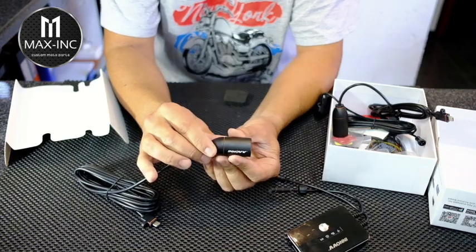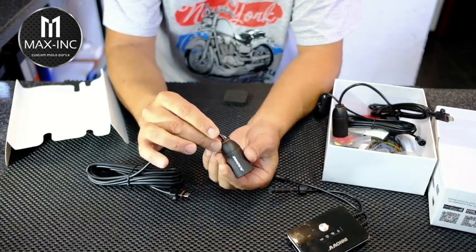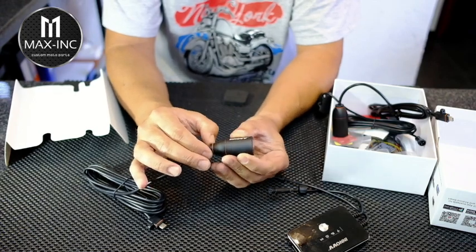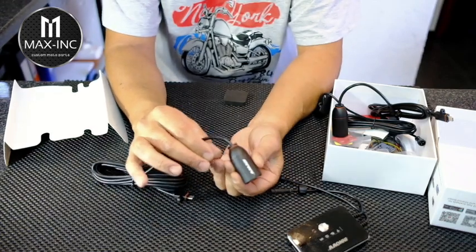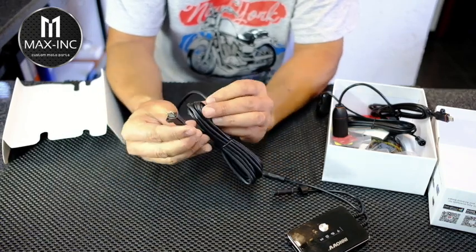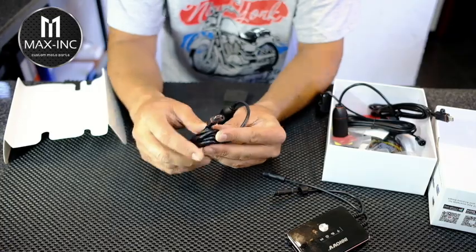Now, the first thing you'll notice is the quality of the materials. This is really high quality stuff. Look at all the O-rings that are sealing the unit. It's a really solid unit. You can see this is not an afterthought or a cheap type product.